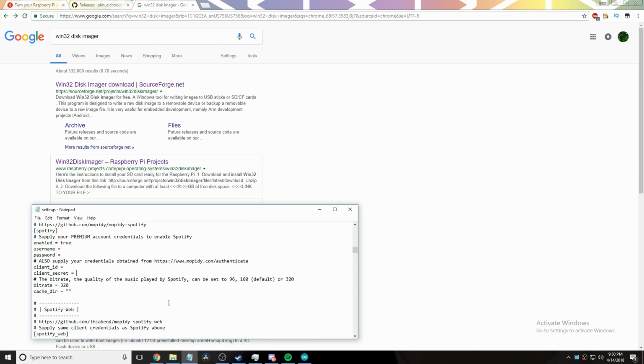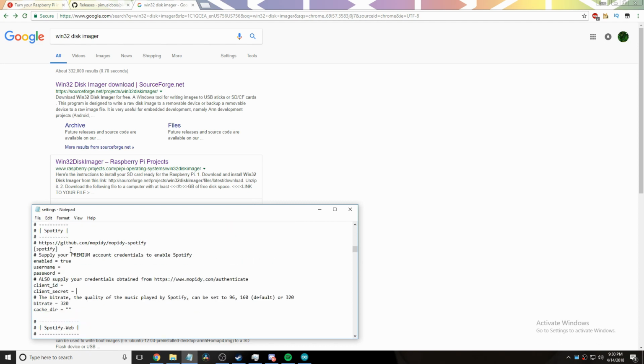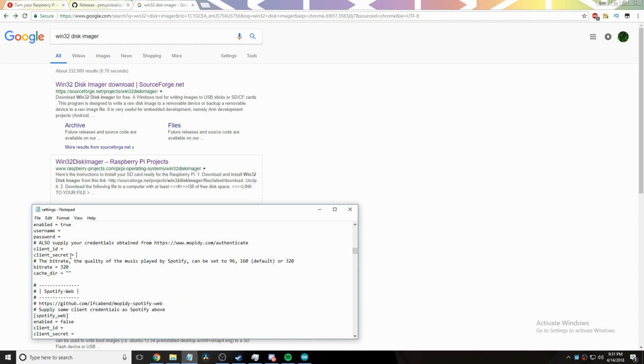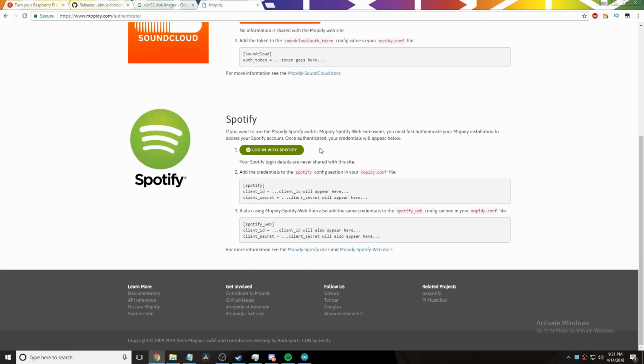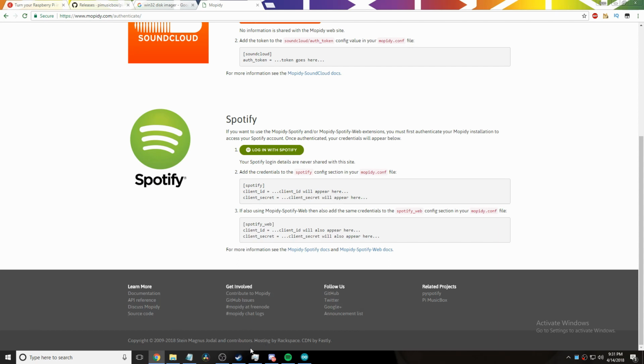Now, don't close that page yet, because we're not done. You could stop there, but I highly recommend enabling Spotify Web. It'll give you another set for Spotify. Let's go over here, copy, paste. Hopefully, it doesn't still have my Spotify info in there. No, it doesn't. Okay, so in this website, here's your client ID, and this one is just for Spotify. But if you want Spotify Web, you're going to use this lower one here.